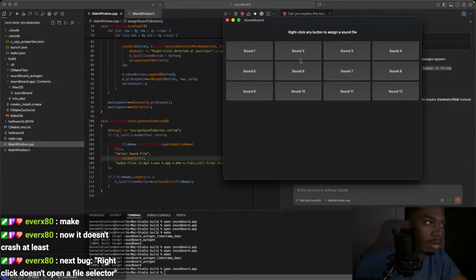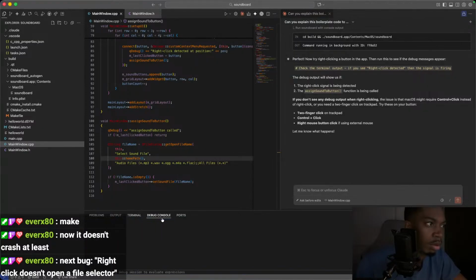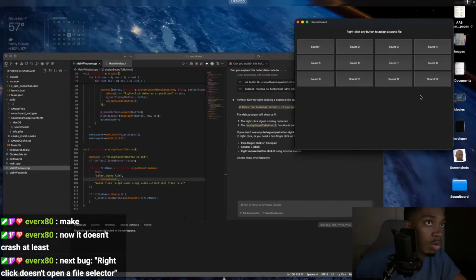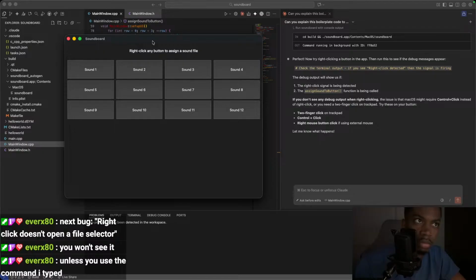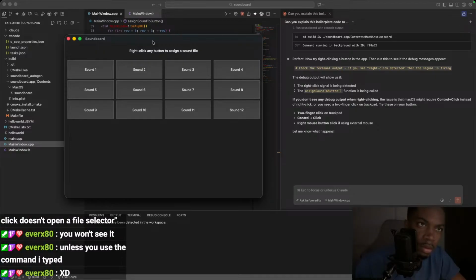I don't see anything in here right now in my debug console. So, is that it? That's not it. What? Control click? I'm trying all of them.